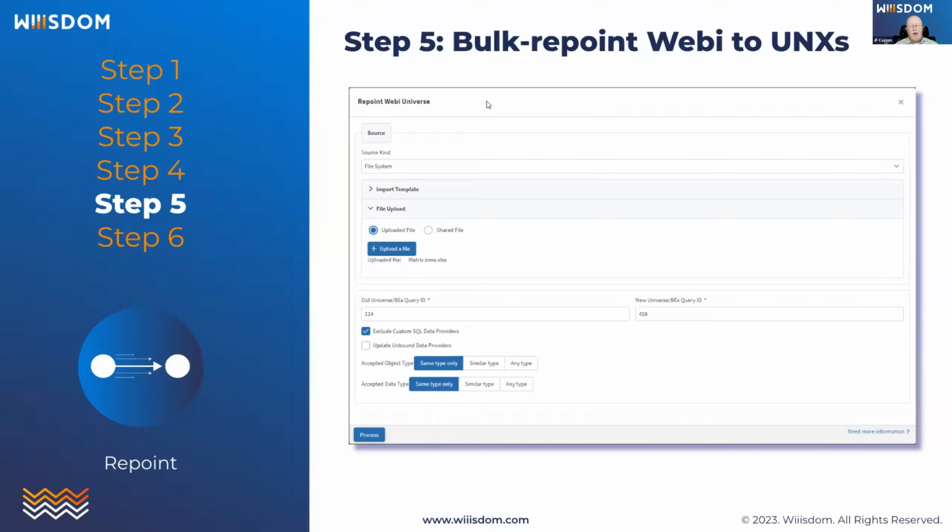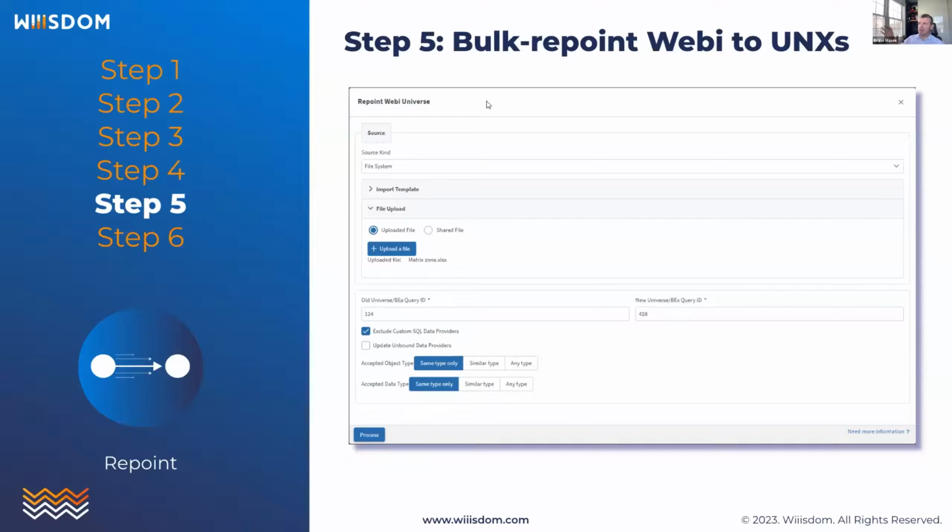And if necessary, we can adjust the parameters exactly the same way as you would do it manually, but run that on a large number of documents at once. And note, we have some content to show you how to do that with Wiiisdom 360 Suite as well, to show the entire process.